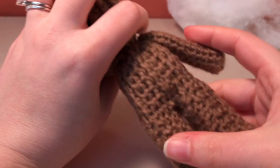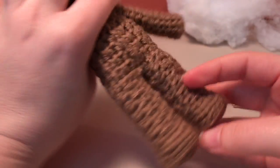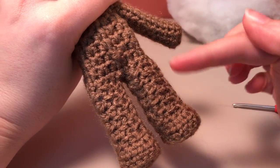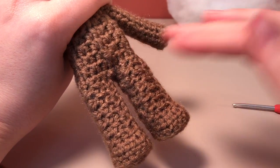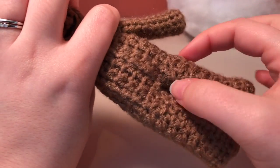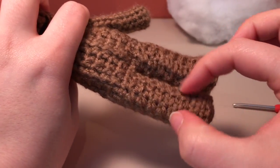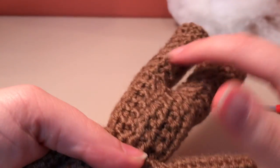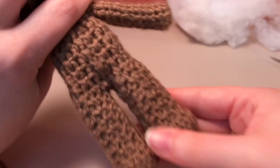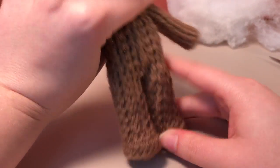I have an example over here. Okay, this is another doll that I made. You can kind of see the feet there in this, right? I made his legs backwards by accident, so I've corrected the pattern so you don't have to worry about that. You can see he's got one ridge in the back and then 2 ridges on the front. So I flipped that so this would look more like a knee. So if your legs end up looking like this, don't worry, they still look pretty cute.